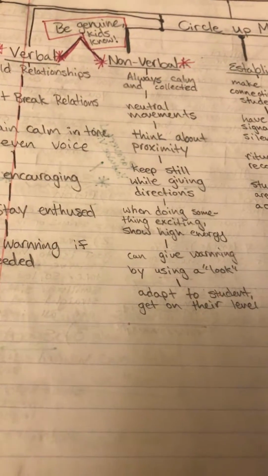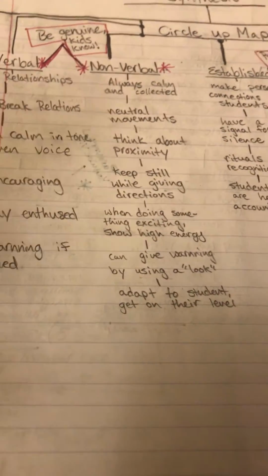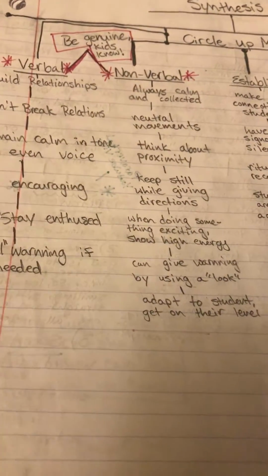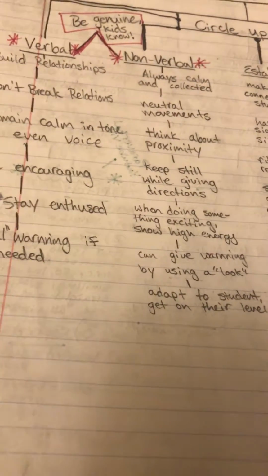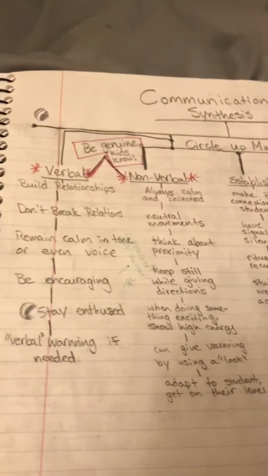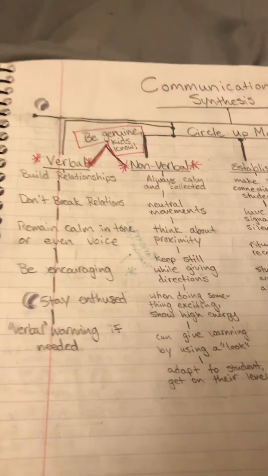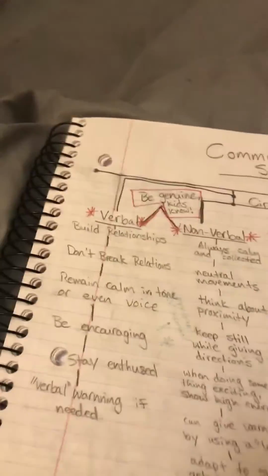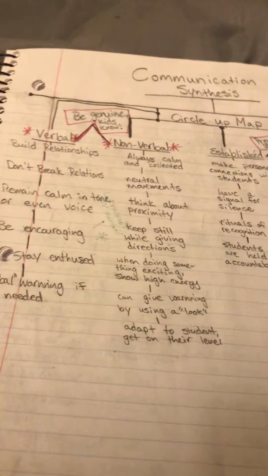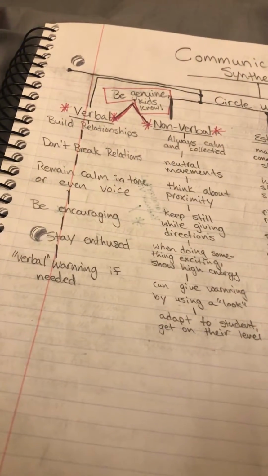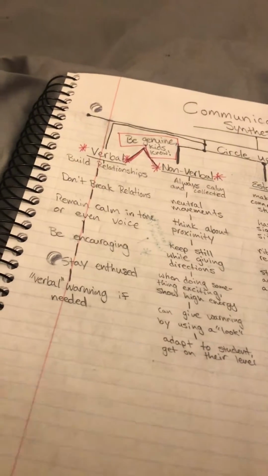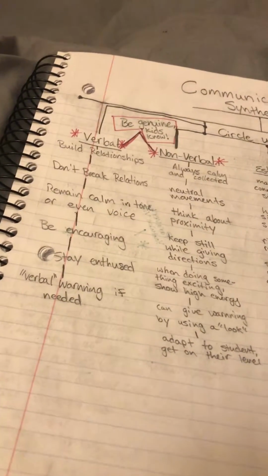Also, think about your proximity, your distance to and from, and the space between you and the student, or even where you're standing in the classroom. Is it a danger spot? Is your back to the students? Are you allowing them to do things? Or are you talking to a student across the classroom? Because then they're obviously not going to be listening to you with all of their senses. They're going to just be hearing you out of the back of their mind. The focus isn't actually there if there's a lot going on in between.